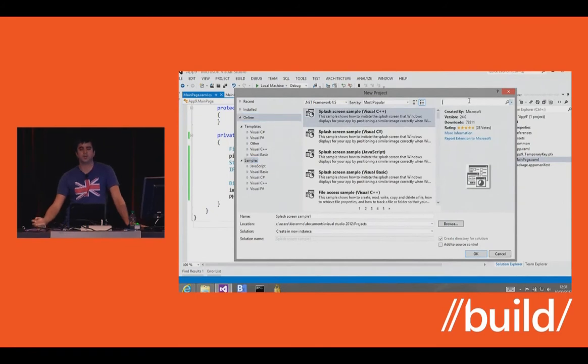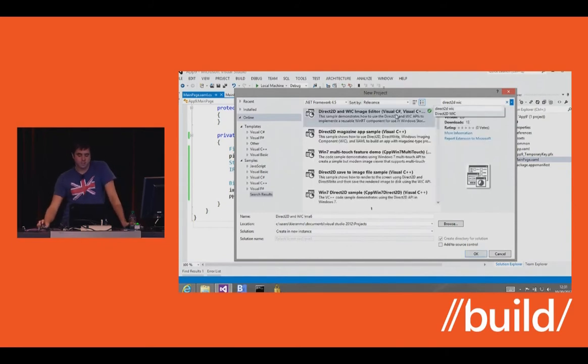And so here, we want to use some Direct2D and WIC technologies, because those are the technologies on Windows for manipulating images. So I can just look for Direct2D, WIC. And if I search, the first hit is a Direct2D and WIC image editor. As luck would have it. We have not practiced this, I swear. Written by Joanne Tuff. Yes.